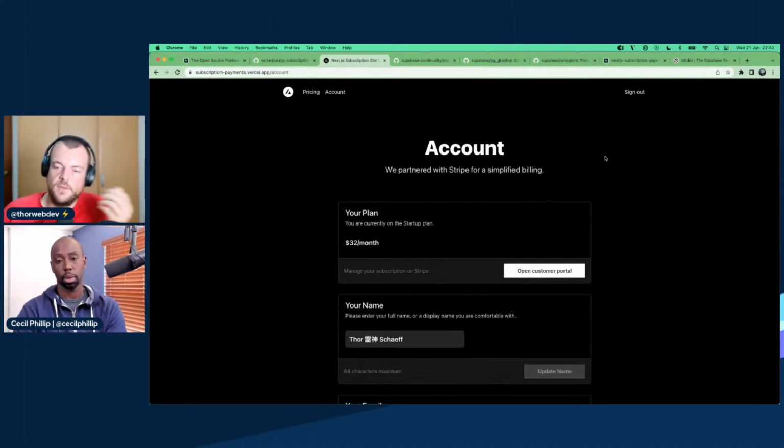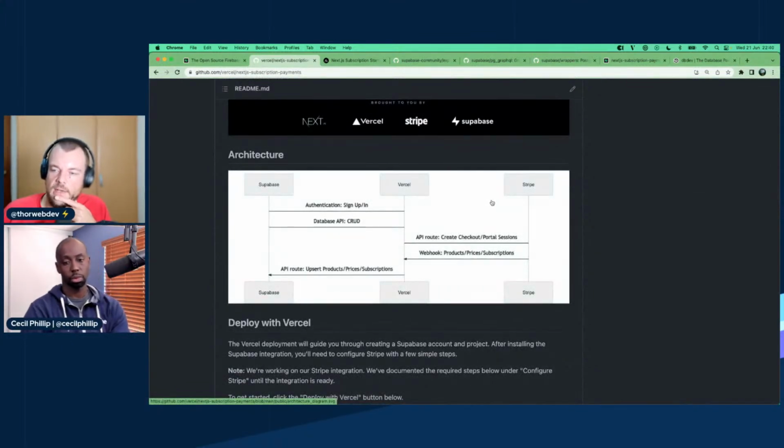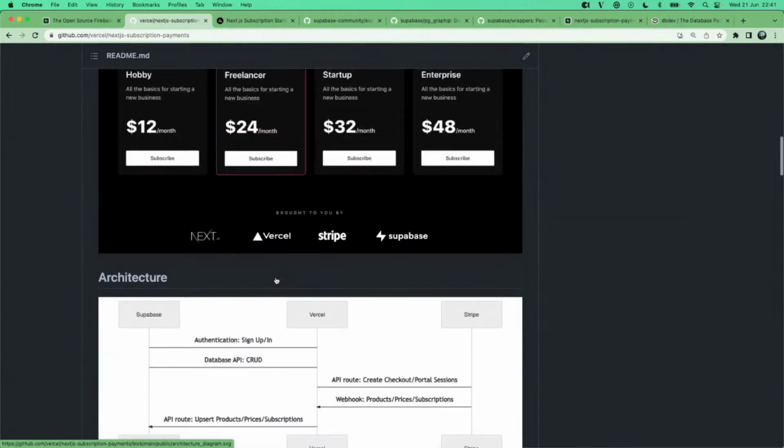Yeah. And the big part here as well is the webhook handling, right? When you're using something like subscriptions, you really need that webhook handling. That was a big crucial factor here, where we have our API routes for webhooks. For anything where we're creating products, changing product information, prices, and all our subscription events, they are sent to our Vercel or Netlify if we deploy our project there. And then what it does is it passes the webhook and sends a request to Supabase to update the subscription information.